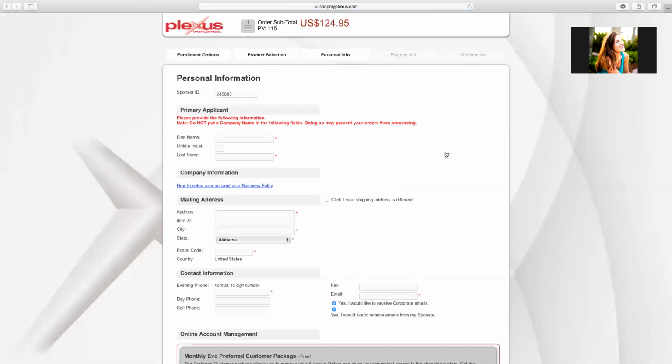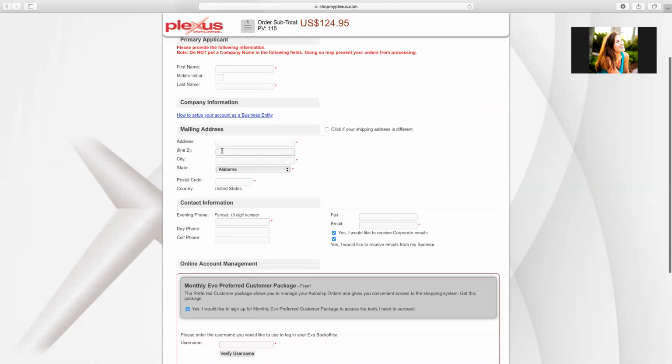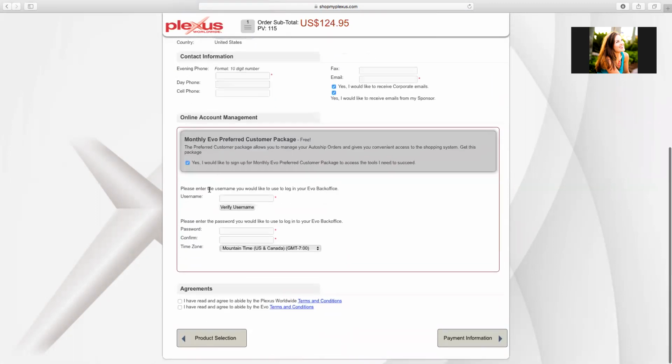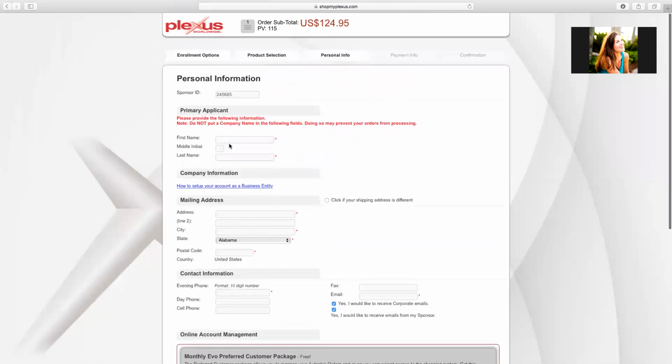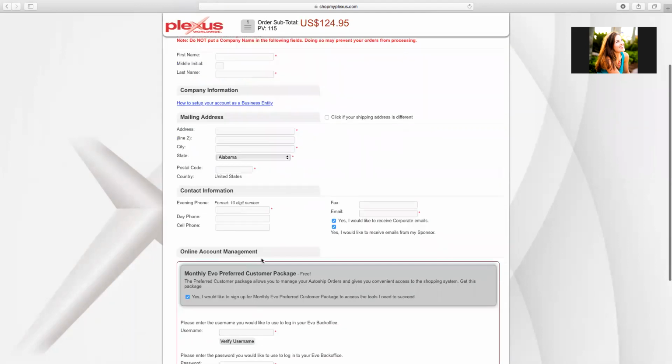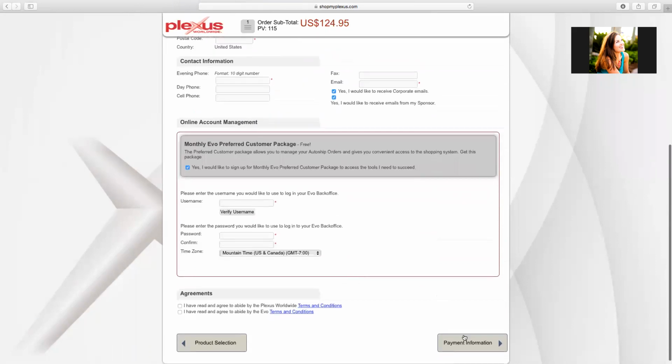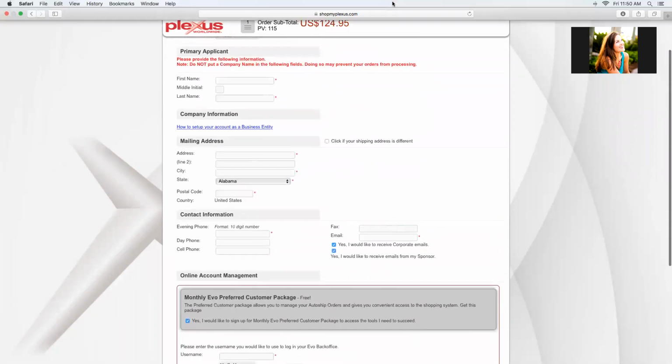And this is where they're going to set up their preferred customer information. So there again is my sponsor ID. They're going to set up their name, address, info, and then they're going to need to pick a login, a username to log into their site, and then a password, and then have them sign up because they do want to get emails if we've got specials or coupon codes. So it's not going to let me go any further than this, but you can see here's the triplex at the top, and then all of the information will be filled in. If you don't have an LLC, you don't have to worry about this business entity. I had somebody ask me about that yesterday, and then click to the payment information. And that is it. You will be done. And that is for a customer.